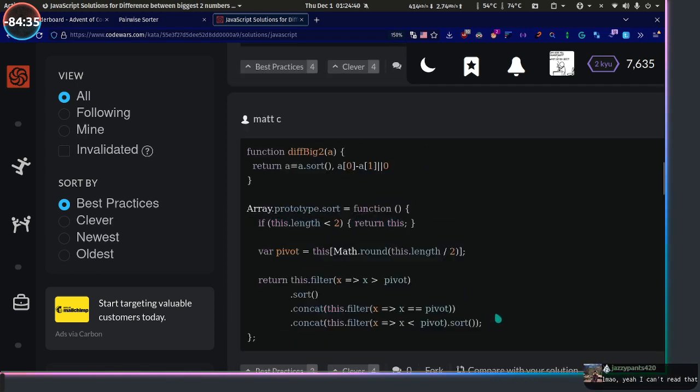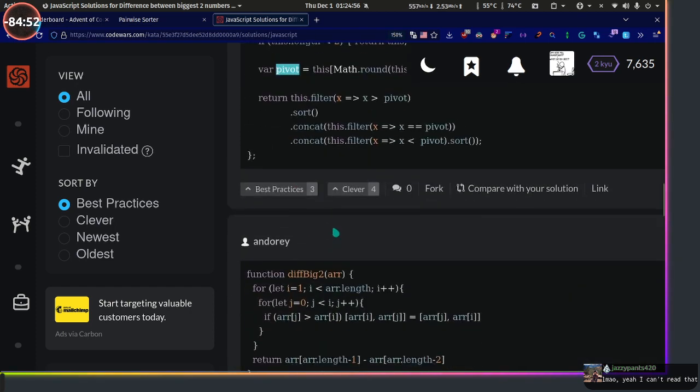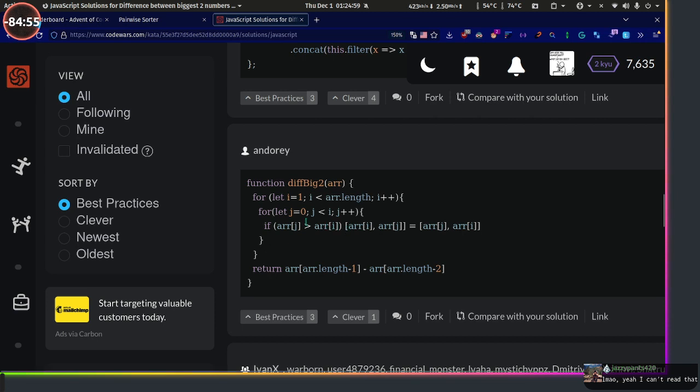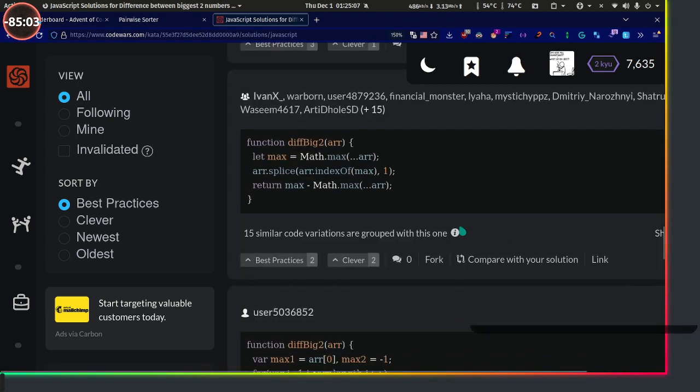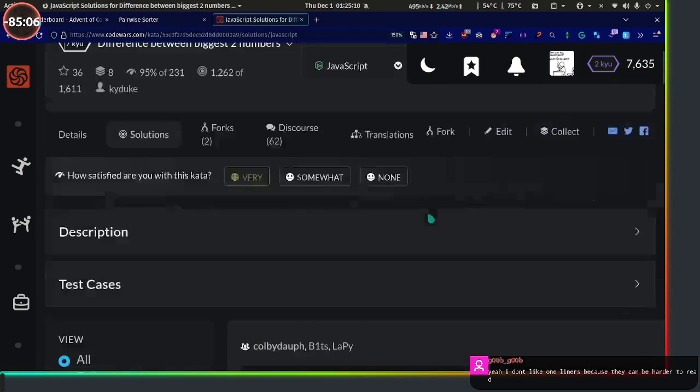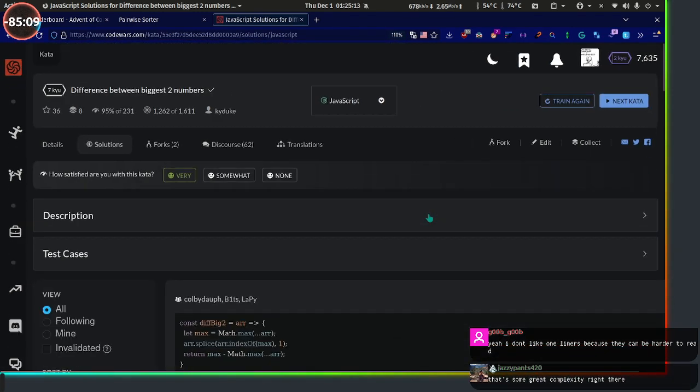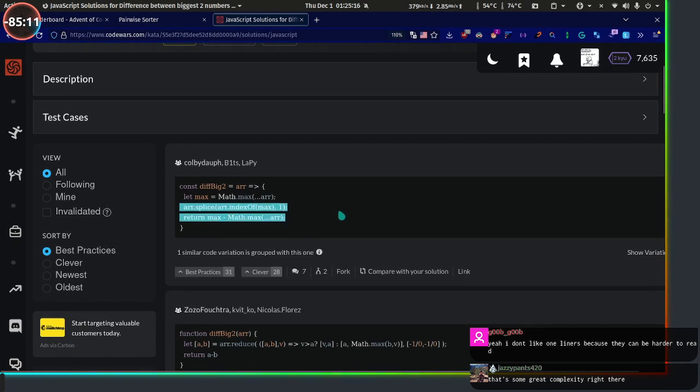Just re-implement sorting. Okay, yeah, what is this? Merge sort or something? Just put the sorting back on and go on with your life. Yeah, some kind of merge sort. Oh yeah, this is a bubble sort, I think, here. Yeah. See, a lot of people are just like, just put sorting back in the thing. It seems like those are the three ways to do it. The fancy two-track, the cheap splice and get rid of, or just putting sort back in the code.